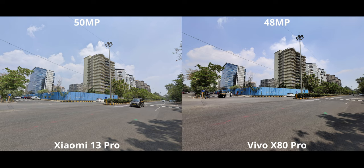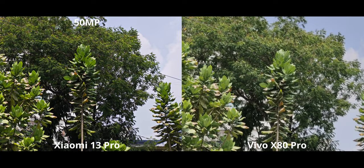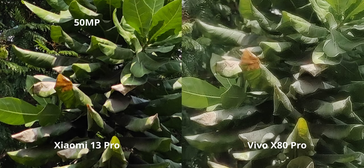For high-res with the ultrawide camera, the x80 Pro didn't previously have particularly good results, but zoomed in at 500%, the difference isn't really all that much. The Xiaomi 13 Pro's ultrawide high-res is quite good — better than the OnePlus 11 — so I expected it to really pull ahead, but I'm not seeing a huge difference; there's some minor over-sharpening on the x80. Xiaomi is one of the very few brands offering high-res with the 3x zoom telephoto, and the detail preservation there is really good.